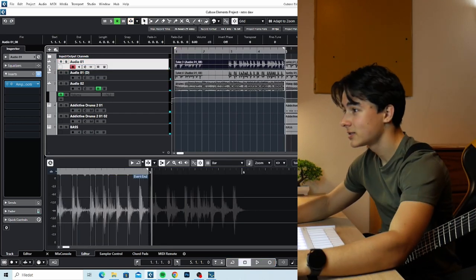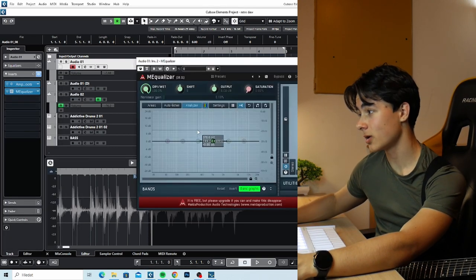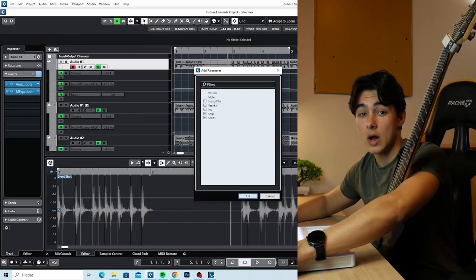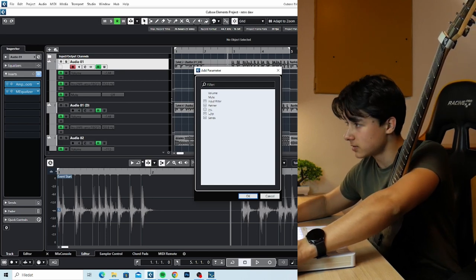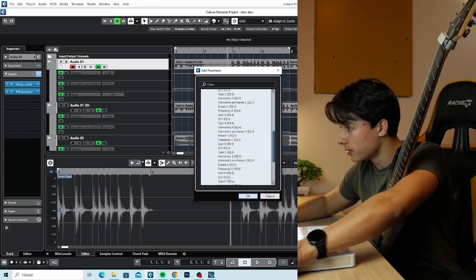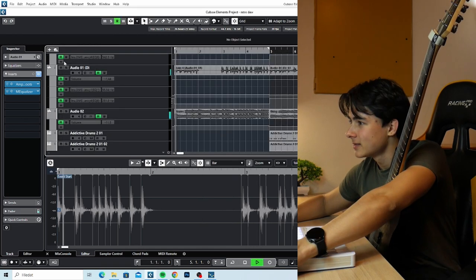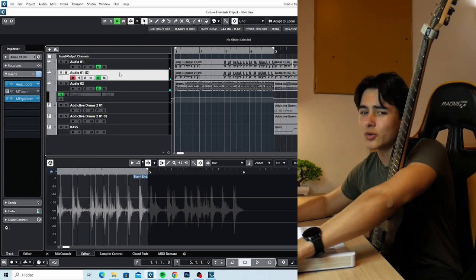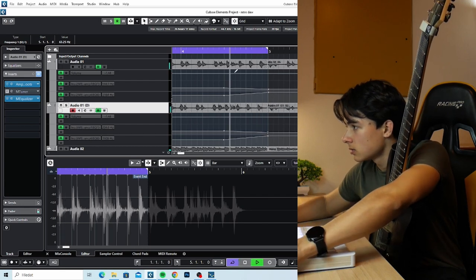Beautiful. Okay, so I'll do a little bit of EQing over here, because we want to make an EQ automation on there, which is gonna sound gnarly. So I'm gonna put it on about 100 Hz, and the most work is gonna do the low pass filter, which is on the frequency of 6, and it's over here. Let's add it also over here. Okay, that's a little bit too much of the low end buildup, so we'll just do this, this, and this. Now let's hear the final result.